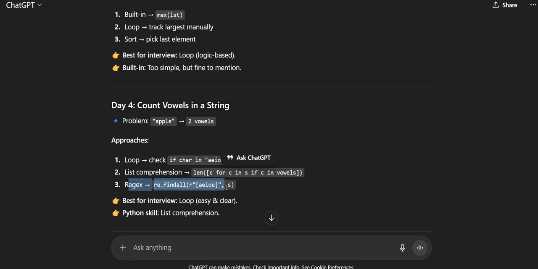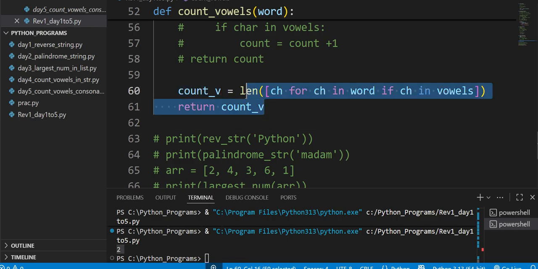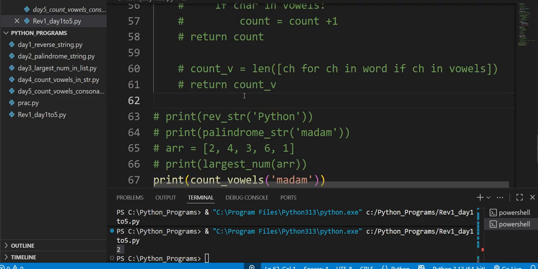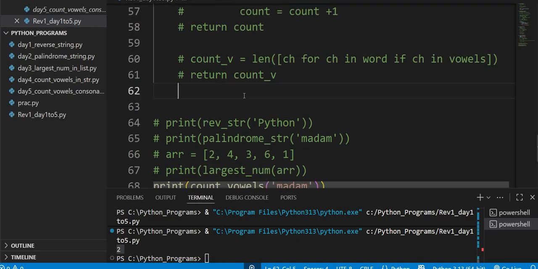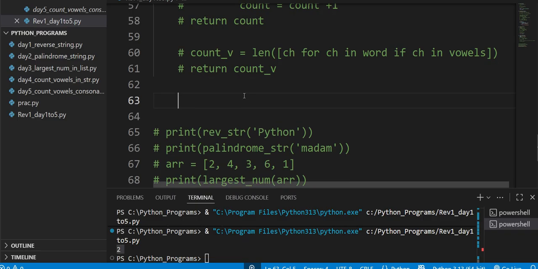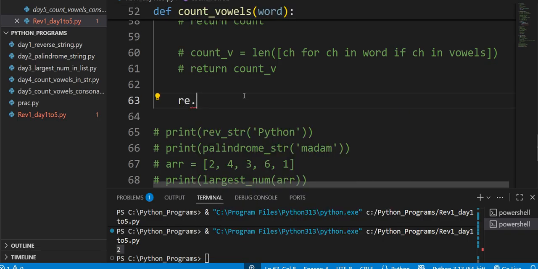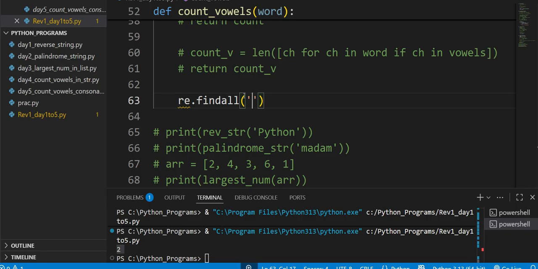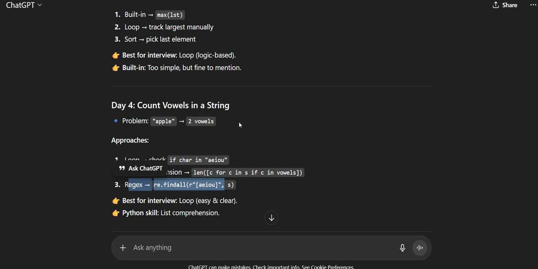Next, by using regex, I think regex will be like importing it and doing re dot, right? Yes, re dot findall, and we give r and a e i o u, and then we give the word, right?